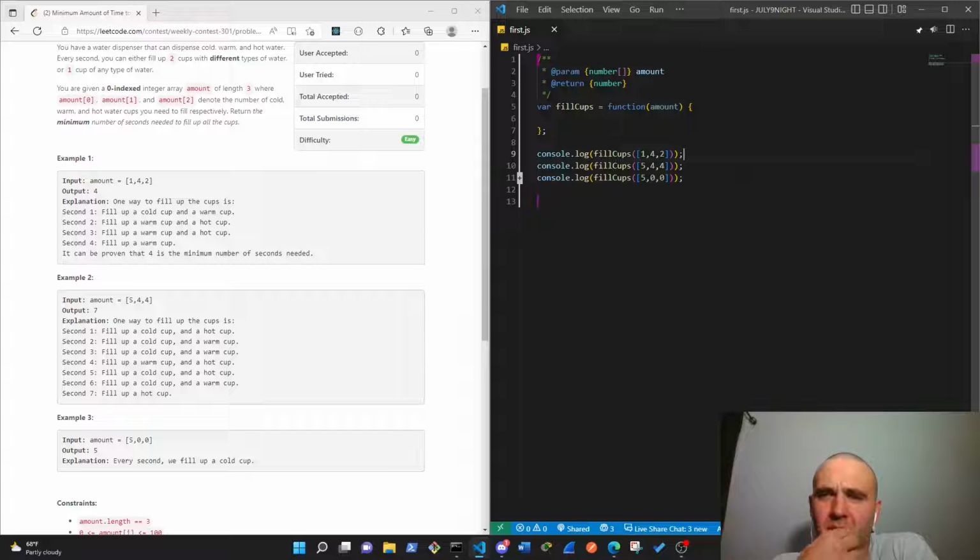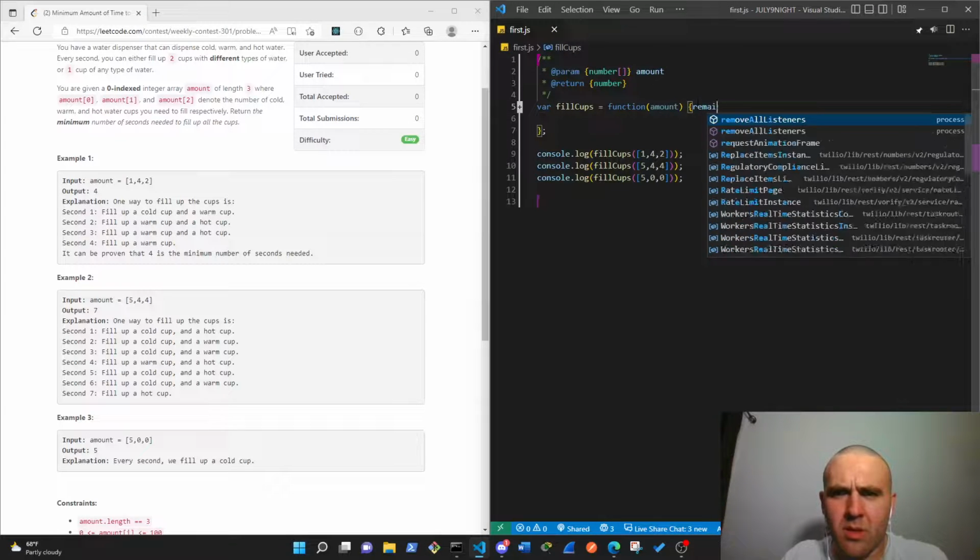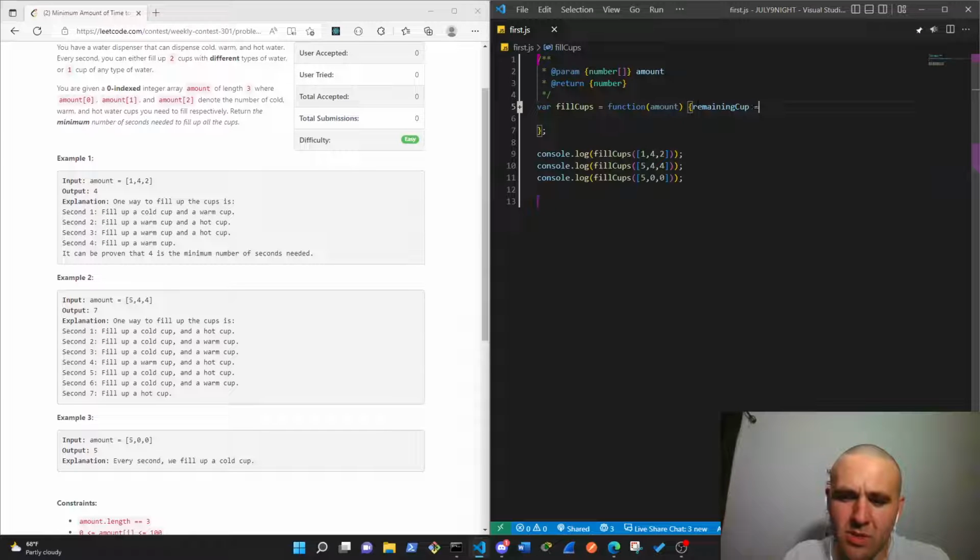Yeah, so there's a few different cases here. But it'll definitely be easier than scanning through the array, or more efficient than scanning through the array over and over. Because we could easily just scan through the array with a remaining cups equals 2 or something like that. Let's give it a little thought.